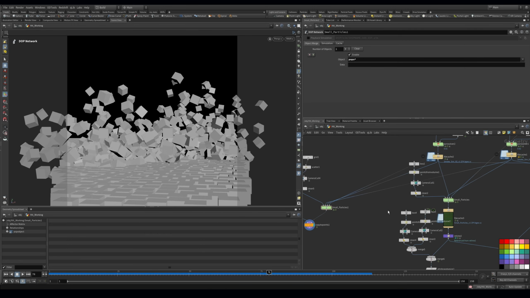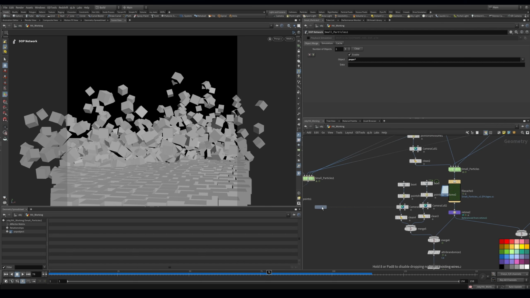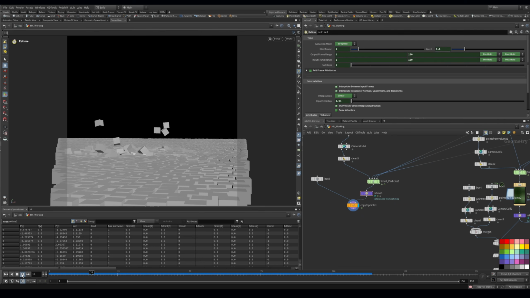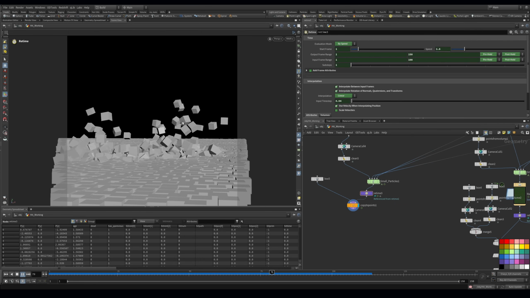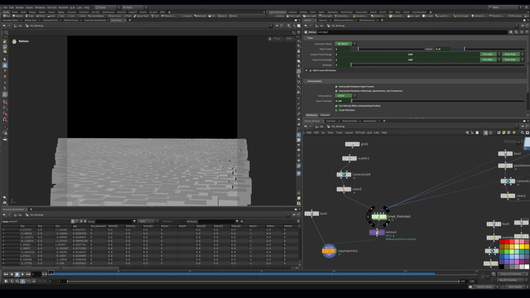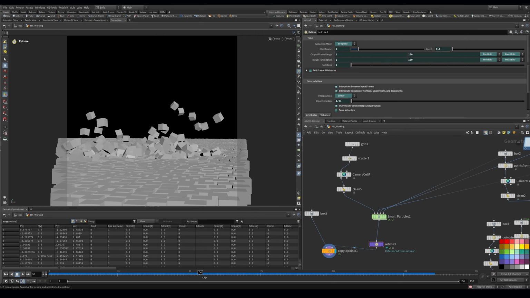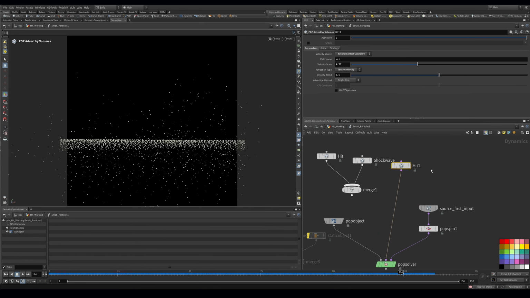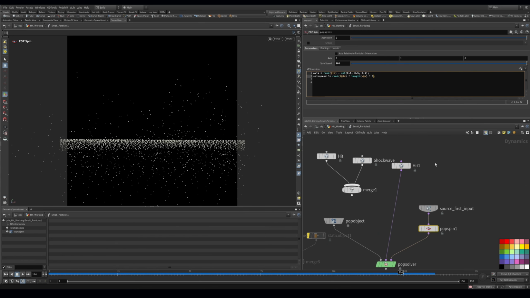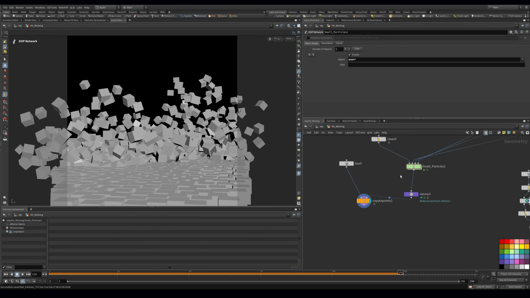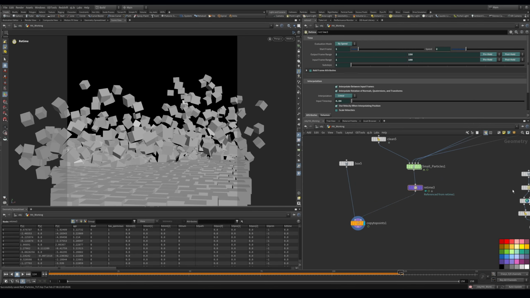And again, we're going to retime this. So let's just steal this retime and put it over here just to see that this is doing what we want. Okay, that's cool. So you're still getting a lot of spin in some of these and then it goes crazy. So that looks pretty cool. And this one is so fast because there's so few points. I don't need to file cache it just yet. And maybe this is too much spin. So let's just turn this down. Let's turn this down.